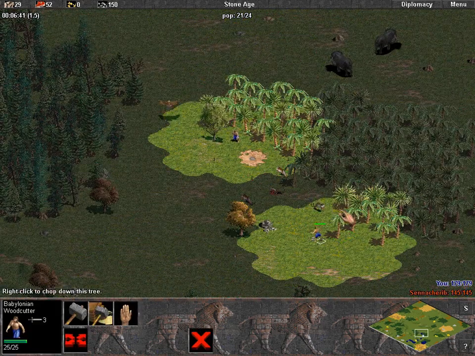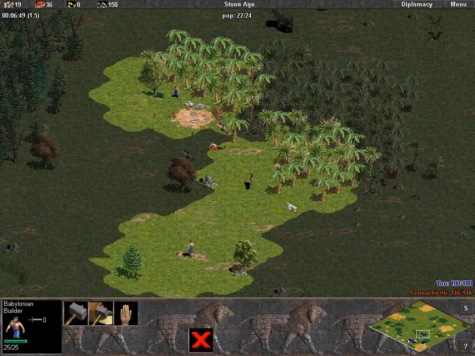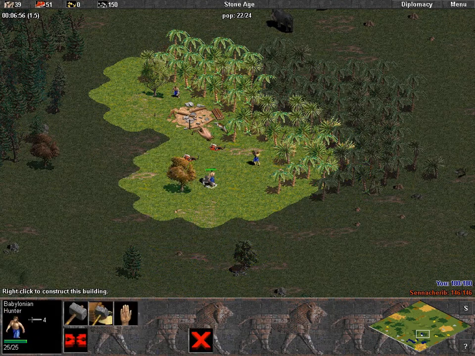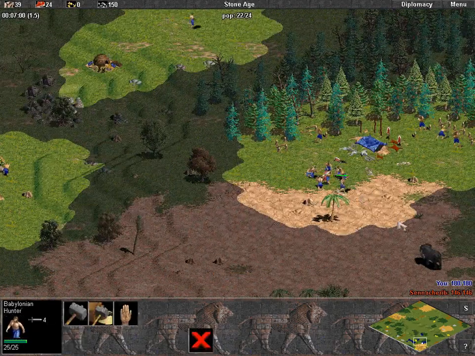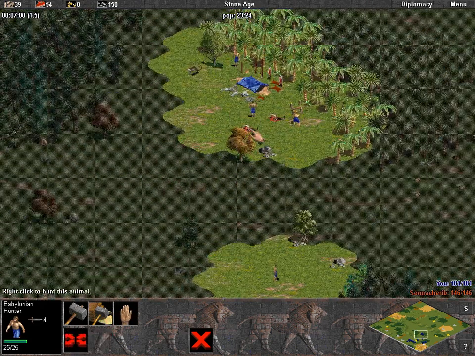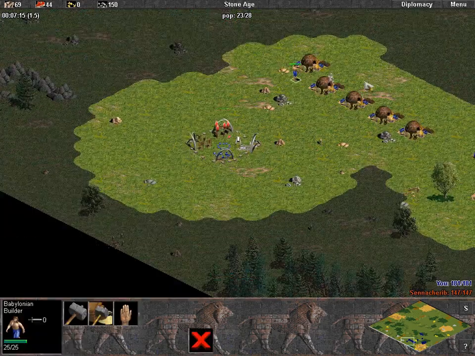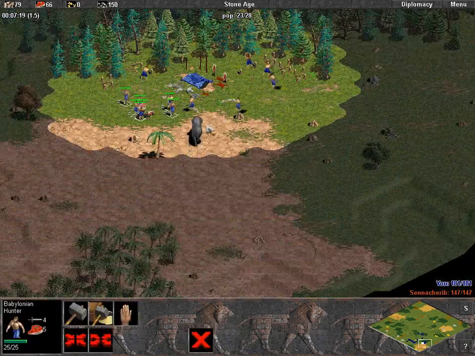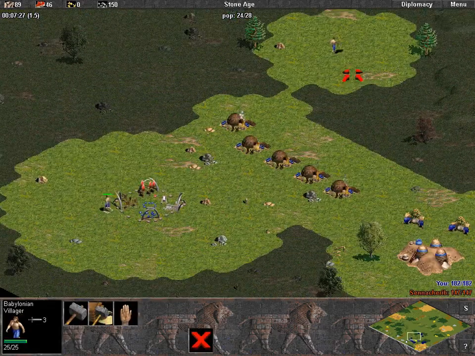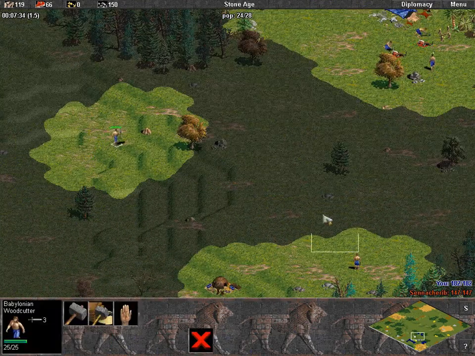So I've decided to make a second storage pit, herd some deer towards it and start hunting for some more food. One deer got away, but that's just fine, it doesn't really matter. Make sure to kill the deer as close to your storage pit as possible. Right now I'm also hunting that elephant over there. Multitasking is very important in Age of Empires, so get used to it. Also make sure to keep pressing H and C to create more villagers as you go. Very important throughout the entire start of the game.